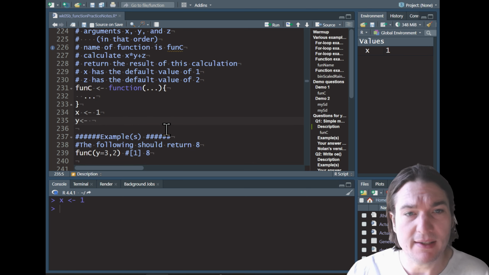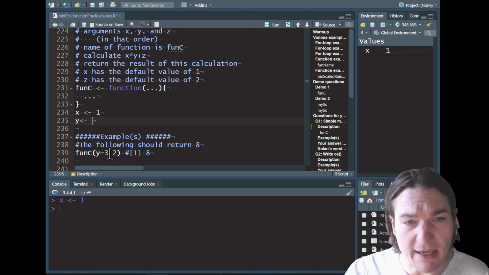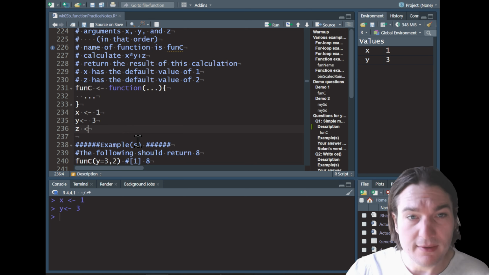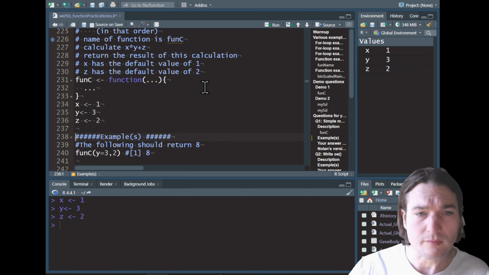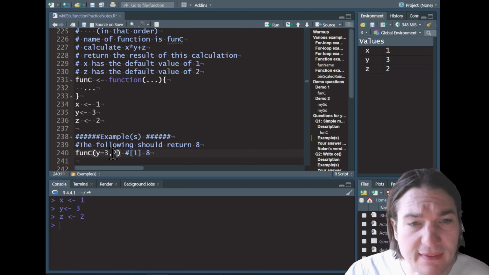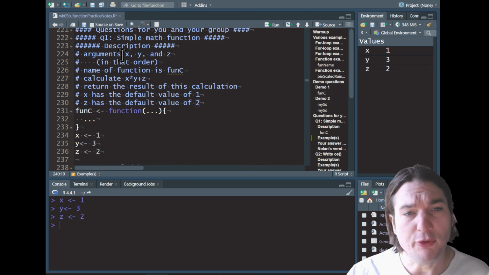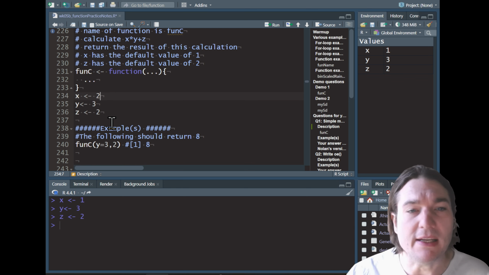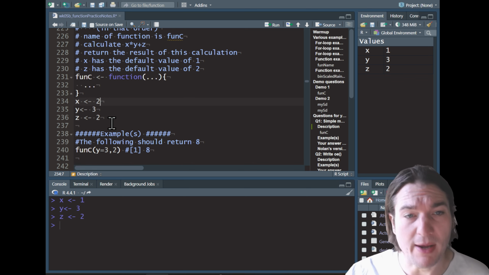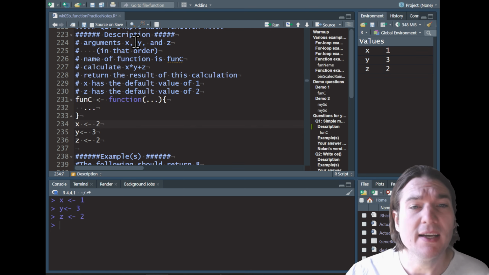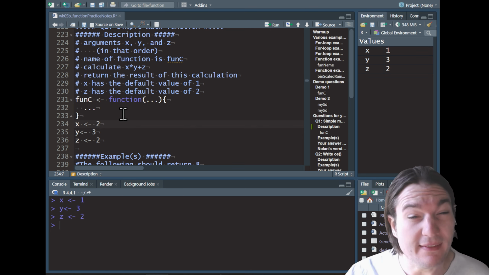Y, let's just make it 3, and then Z should be the default value of 2. Well, in this example down here, there is a second argument. That second argument needs to go somewhere, and so I say X, Y, and Z in that order, which means my second argument would need to be 2, and so that would end up going to X, not because X is the second argument, but because X is the first unset argument.